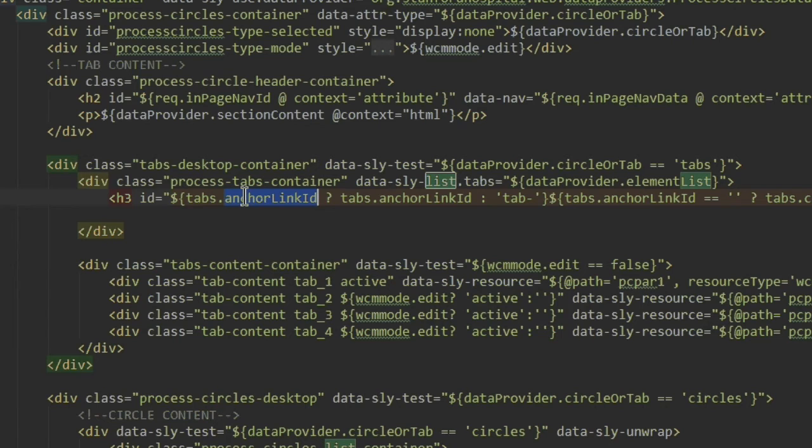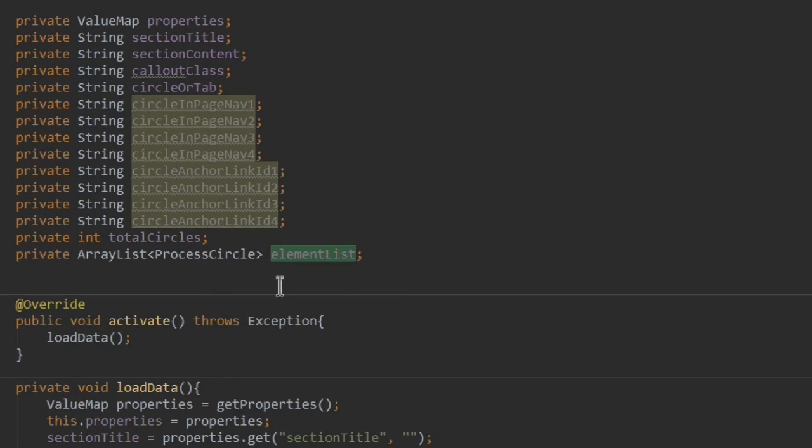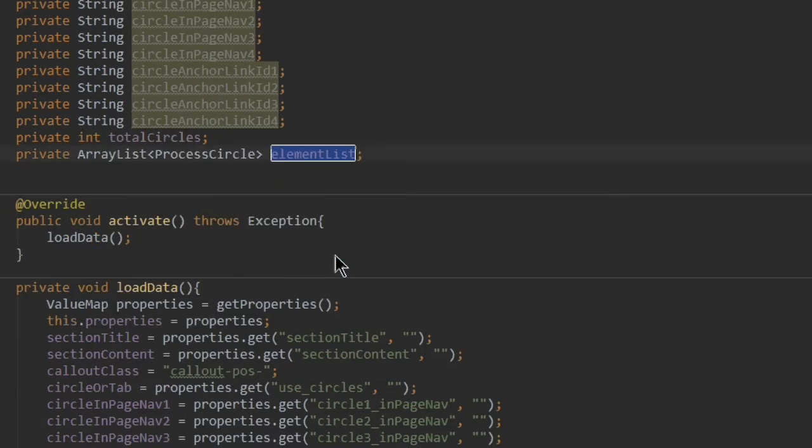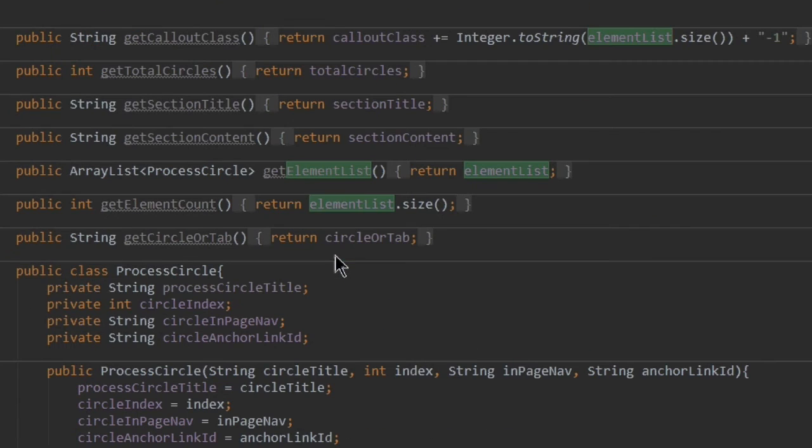Now, to set up the list to work properly on the data provider side, it's not quite as straightforward as it seems. So here I am in the data provider file. Notice that I have an array list called elements list, and this list has a get elements list accessor method.